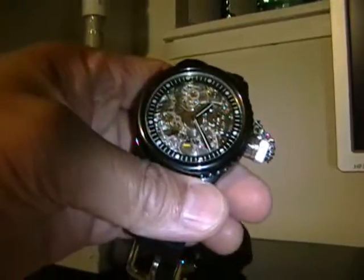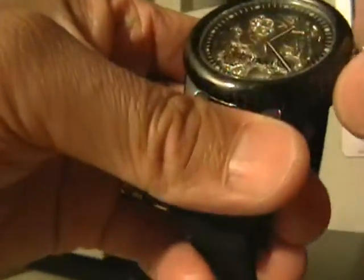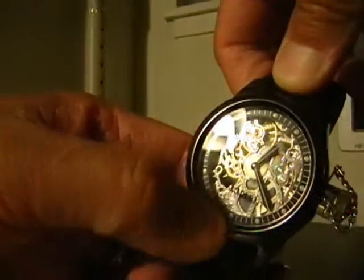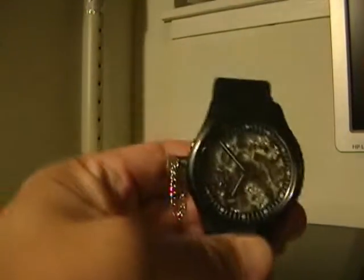I'm going to turn off my camera light. Hopefully that's better. And let's hammer out the technical specs. Okay, so here it is right side up. You could almost wear it upside down. If it weren't for the Invicta logo on the dial on the crystal, you could actually wear it the other way around. But anyways, here it is.